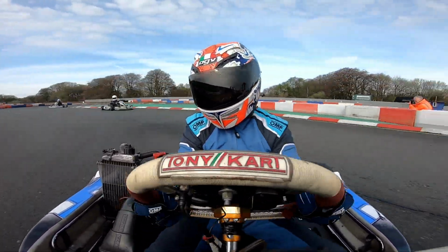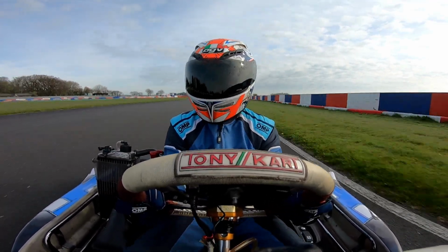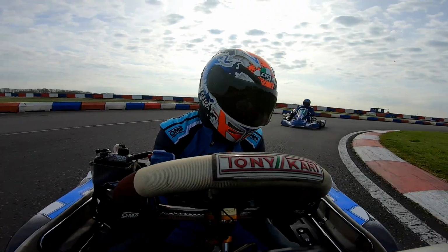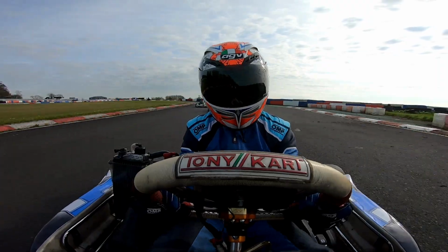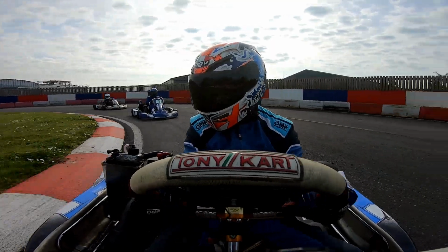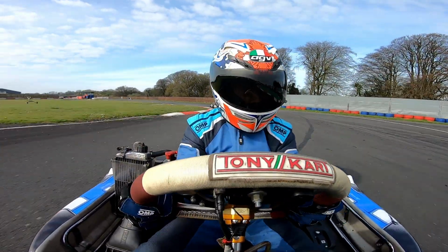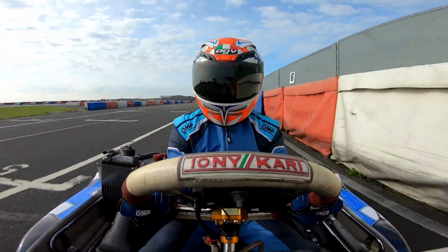As we fly through this next section, as you can see, Peter goes a little bit wide here and we get around him very nicely there. He was waving to one of the marshals there because he works at Mansells, so he's just having a little bit of fun and I decided to send it down the inside. It's quite interesting seeing people follow along behind you, following a little bit of a train here from this camera angle as we head down towards the hairpin section once again. Now we get a pretty decent exit out of here. Now we're going to run down towards a quick right left-handed chicane section as we take it very nicely there and get a pretty decent exit, and that is a whole lap here at Mansells from this camera angle.